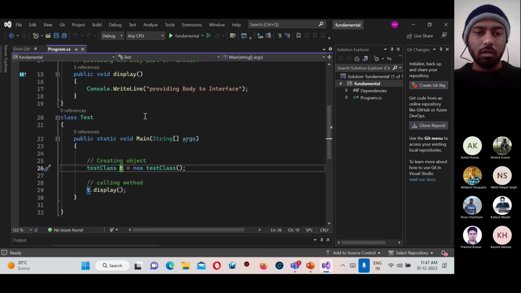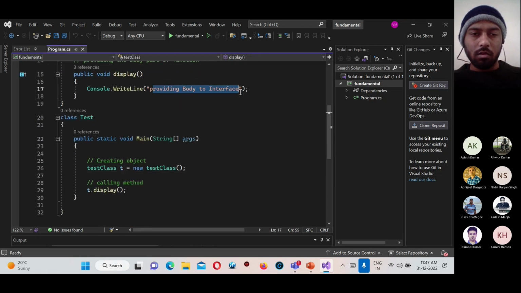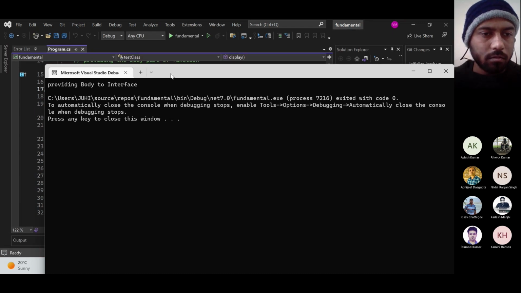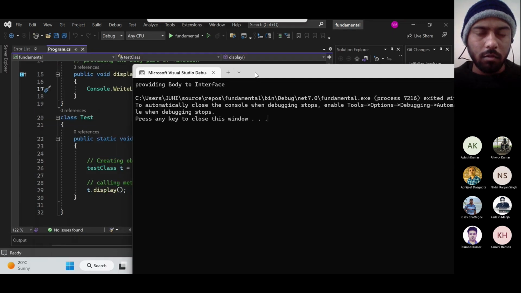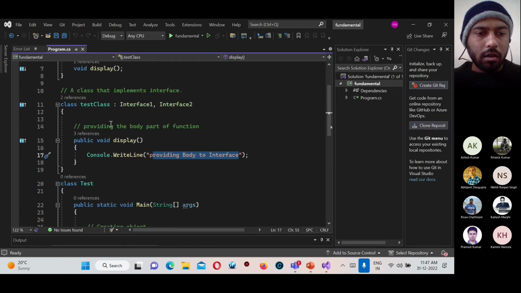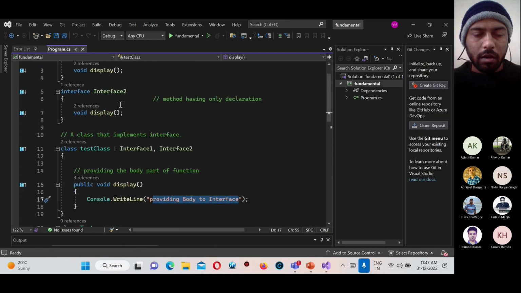When I call this method, it will only print this message. It won't give much info because I'm just running this code to show the implementation. So the idea was that it gives multiple inheritance. The test class gets multiple inherited from the two interfaces.